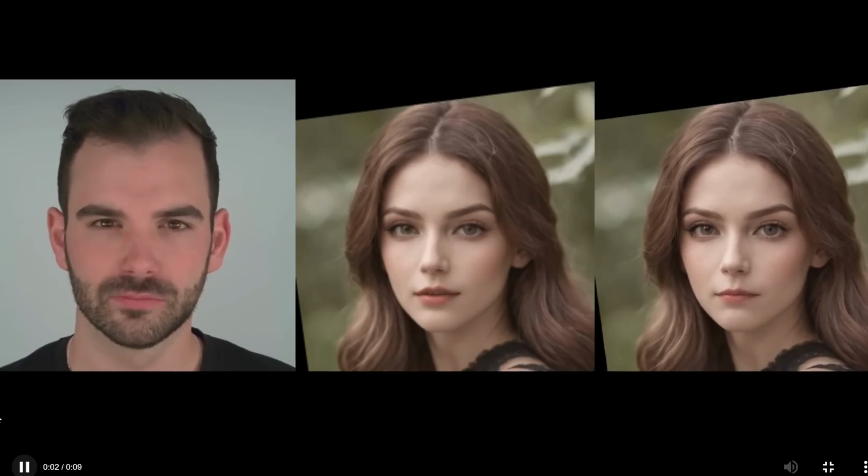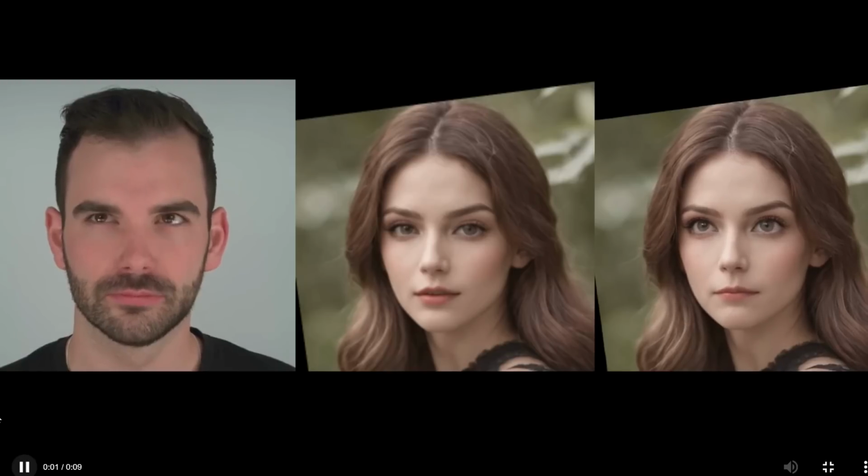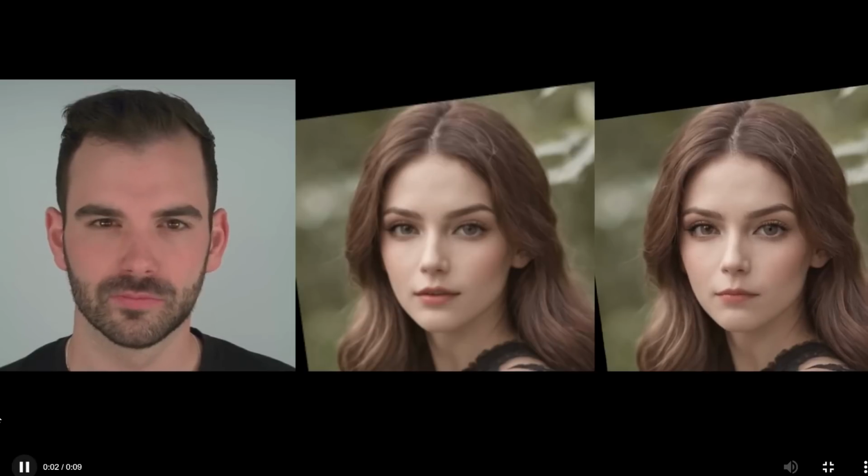Again, you can see how powerful this tool can be. Anyone can make their own films. They just need to generate their scenes in Stable Diffusion, and then to animate the character, all you need to do is film yourself talking or moving around, and then this AI can extrapolate your movements and map it onto the characters that you generated. This gives you total control of how you want the characters to move and talk.